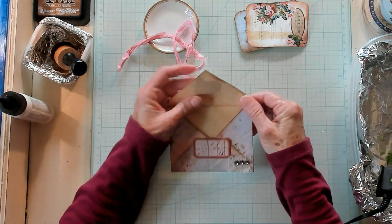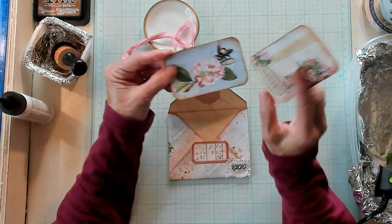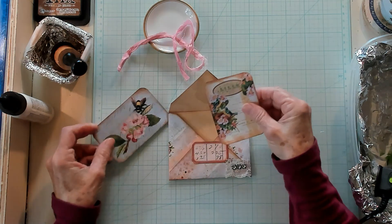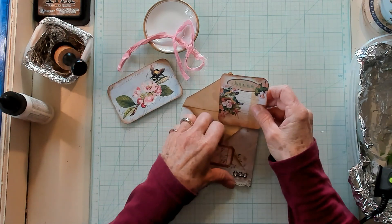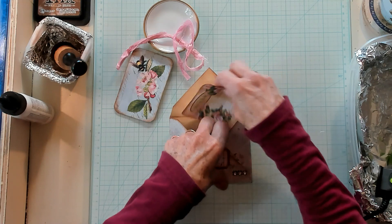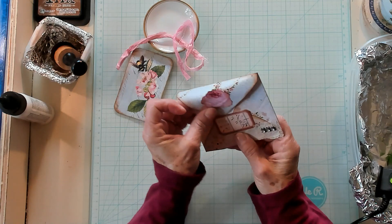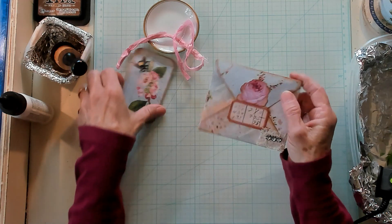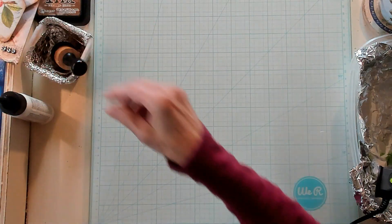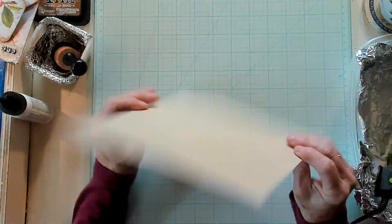Inside of my envelope I would like to add — now this one is from My Porch Prince and this one is a shabby-dabby-doo-dah. I'm not sure which one I want, but I'm just going to put the shabby-dabby-doo-dah inside of our envelope. I'm going to go ahead and shut our envelope using our little tuck spot and then move this out of the way. I'm going to bring in my next piece, which is a Chapter 1 printed on cardstock, and I have coffee dye on the back.